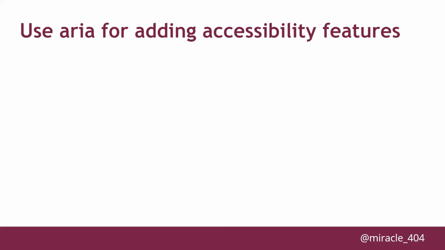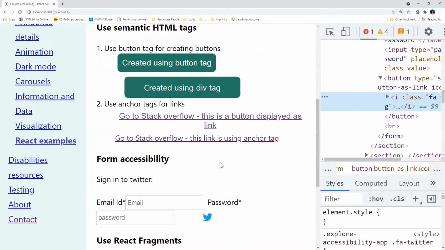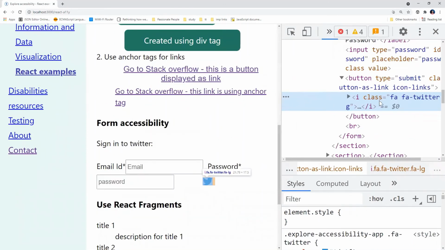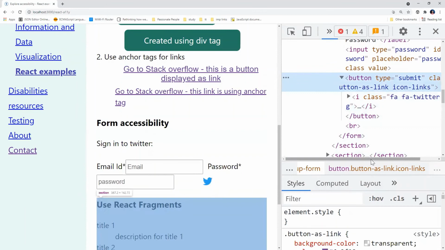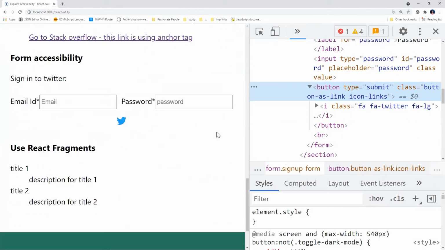How? Let us see. So currently, if you see here what I'm doing, there are email and password fields, but there is a button, and this button is icon only. Since it's just icon only, let's check the accessibility information of this button.